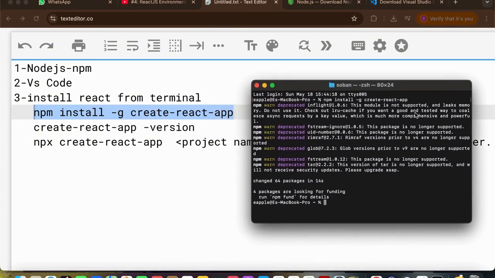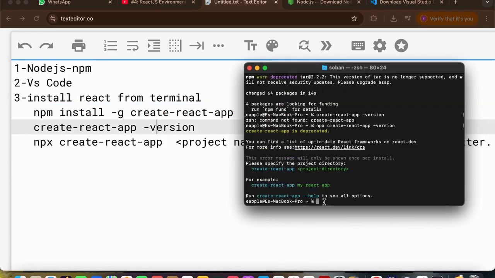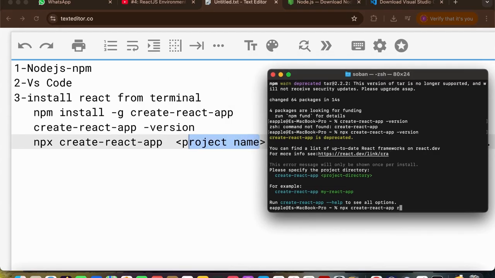Now we will use the command to create a new React project. So here I'm gonna type the command npx create-react-app, and then type the project name. My project name is ReactJS, right?